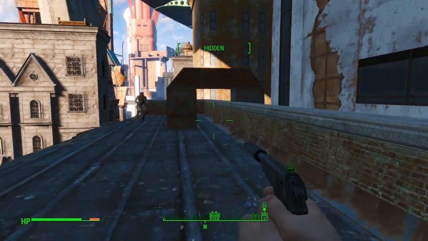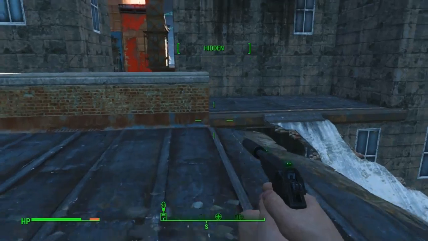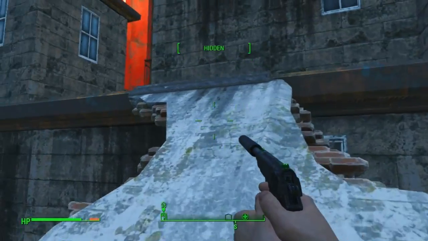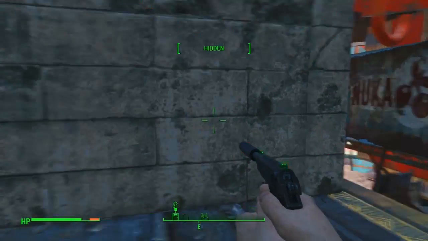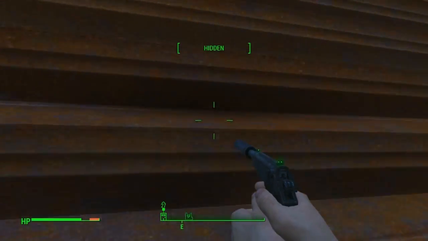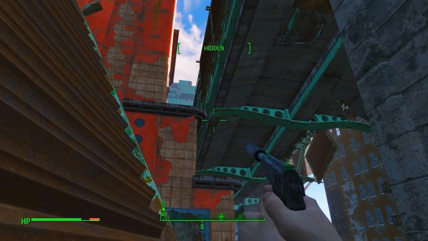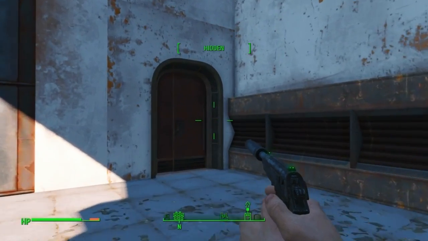Well, I guess those raiders took care of the vertibird. Alright, yeah, okay. What's that? Super mutants around somewhere. I'm sure that's too steep to climb. Yeah, not a chance. Alright, well, go inside.